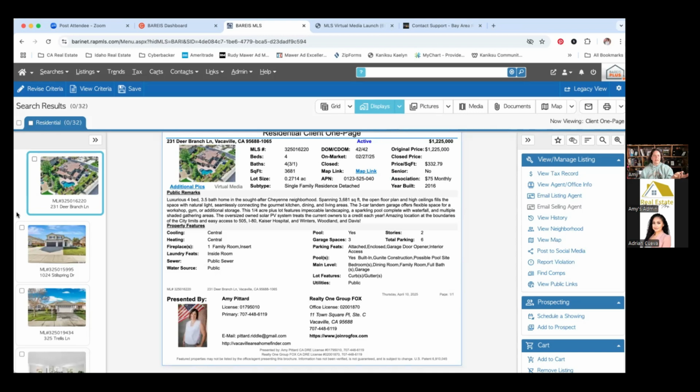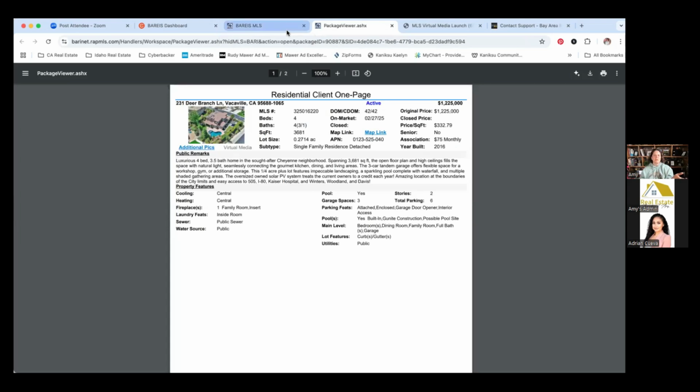It's going to print that display. We're waiting for it to load. In case you're wondering, Amy, your screen went black again, it's because it's patiently waiting for the report to load. Here it comes. Okay, so then we have that residential client one page. So super simple to get it to print, or from here, we could also email it as well.